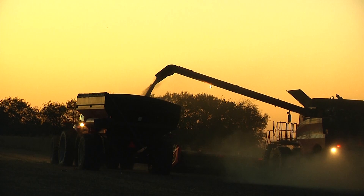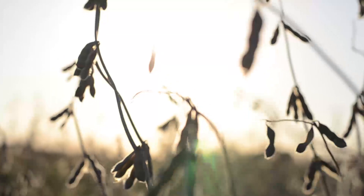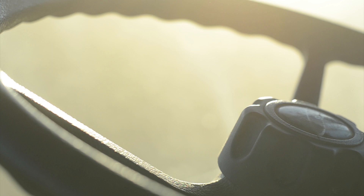In early fall, the combine starts rolling, grain carts start hauling, and augers start pumping. The Karstensens will soon see the fruits of their labor — harvest begins. Dustin graciously takes the time to let me hop in the cab. He says it's been a very good season, but a long, long fall.